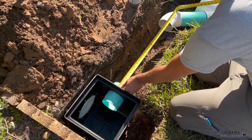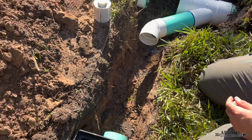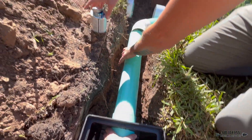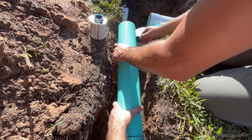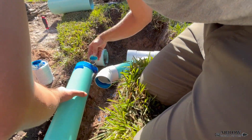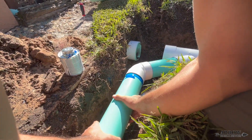As you can see, we're getting the pipe all configured so it'll get spliced right into that six inch main line. Remember, whenever you're splicing something into a main line, you always want to use a combination Y. A combination Y is a Y fitting with a 45, so you have a nice swooped channel that enters the main line — the water doesn't just slam into the pipe, it makes a smooth transition and mixes with the rest of the water, holding its velocity.